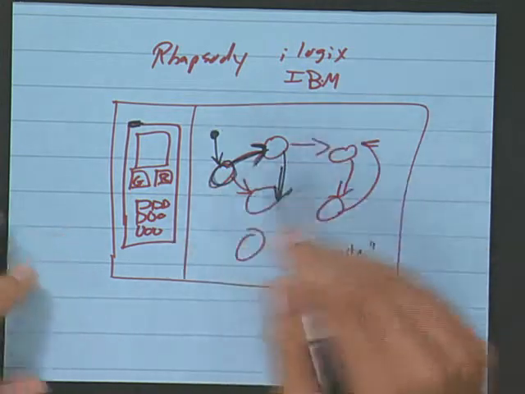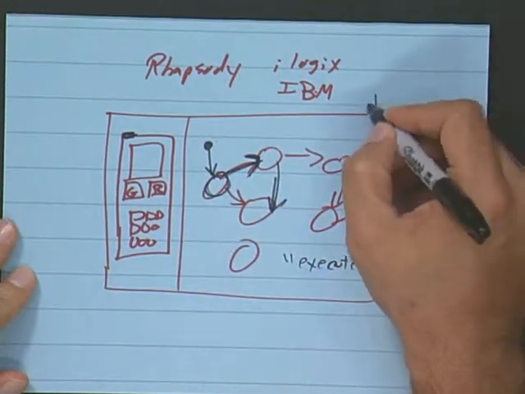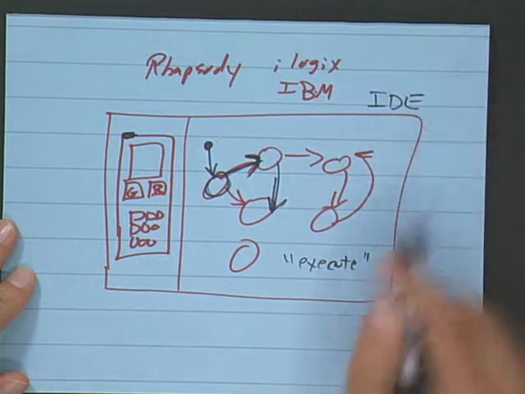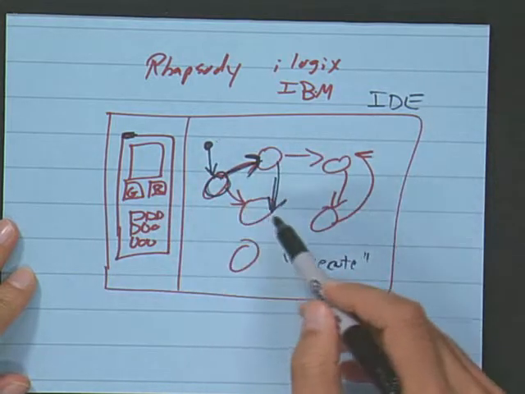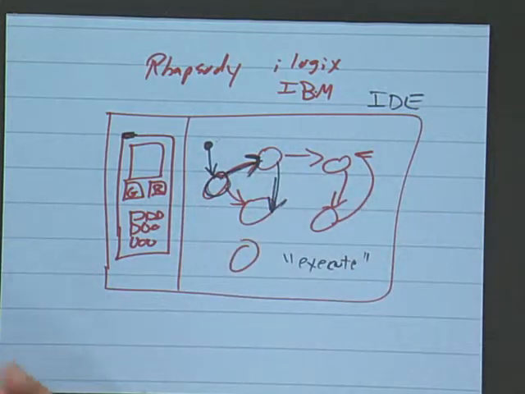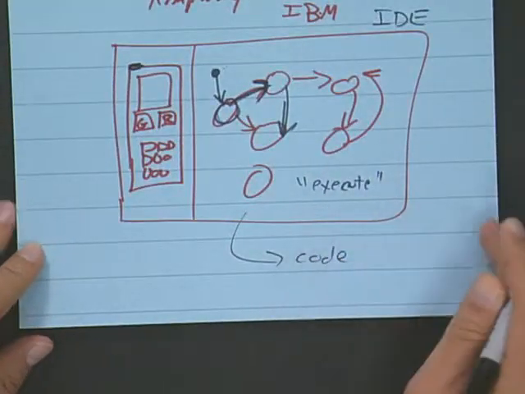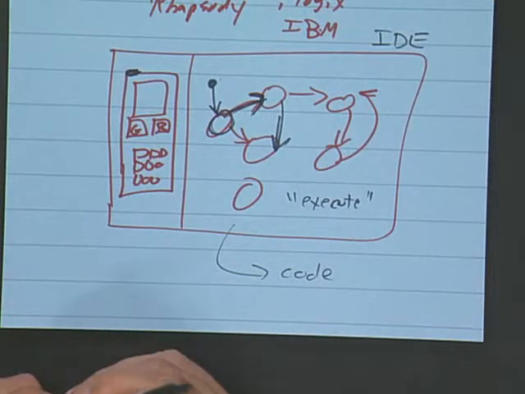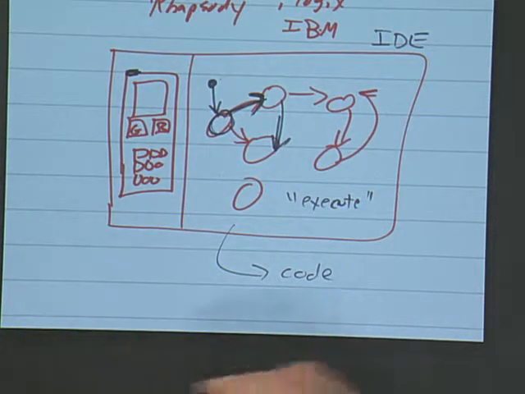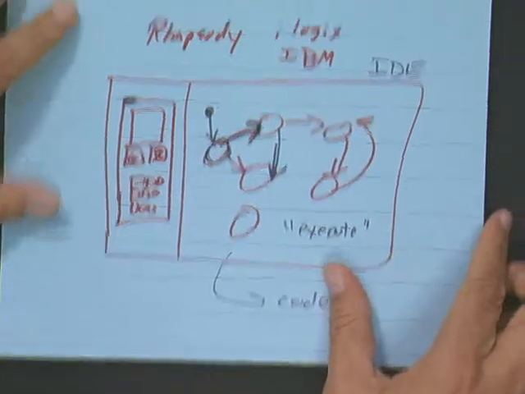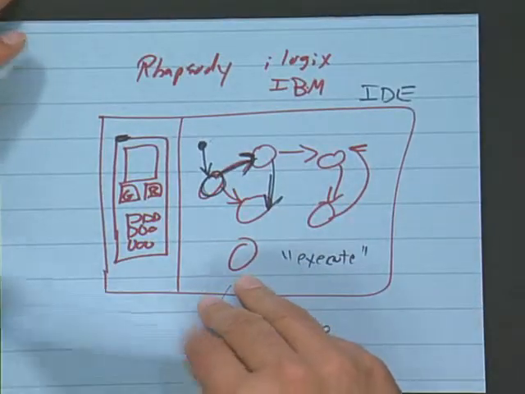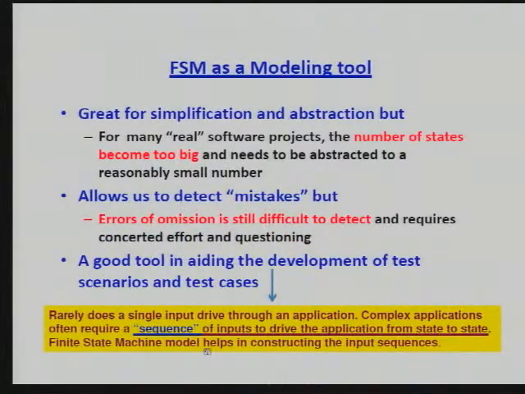So these are integrated development environments, and tools like Rhapsody allow you to do some fancy things with state machine creation. Then when you're through with that, this thing will spit out a template source code that you can then use or optimize or whatever you want to do with it. So there are tools out there that help you with creation of these state machines. You can also use them to help you create different scenarios and test cases.